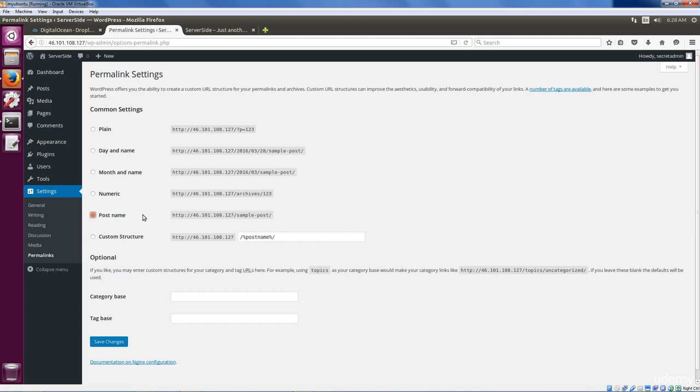But the idea is that search engines really love keywords. And if you can put important keywords into the URL, they're weighted as fairly important. So just changing from this plain URL scheme to the post name or day and name scheme can be really useful. It'll help you climb the search rankings for whatever keywords you're targeting. And even if this isn't super important to you, it's probably pretty important to the clients who will be using this. So make sure your end users know this. Either do it for them or make sure that they know to do it. But it actually looks like after 10 years, they finally stopped using this terrible, terrible plain scheme by default. Well, that's encouraging.